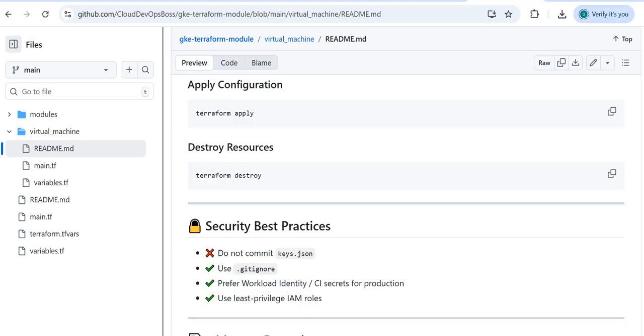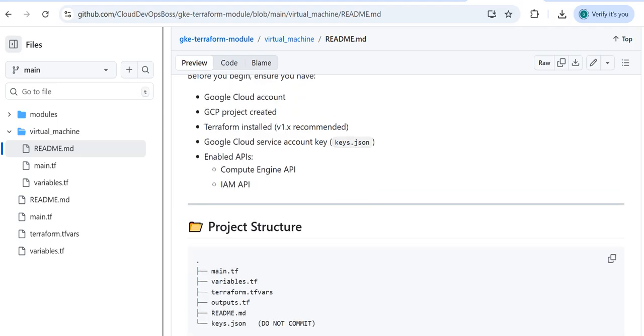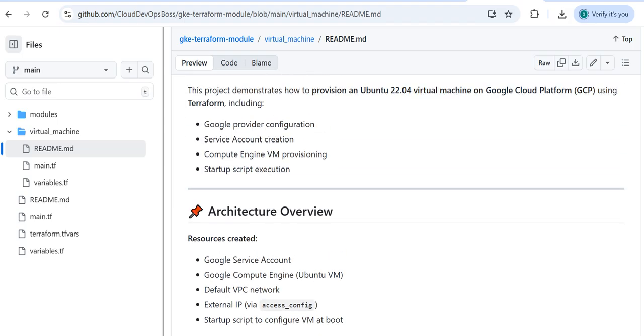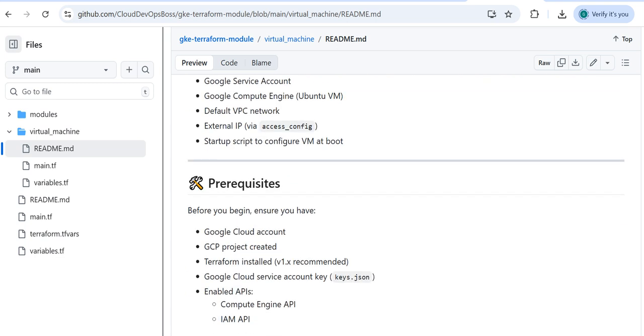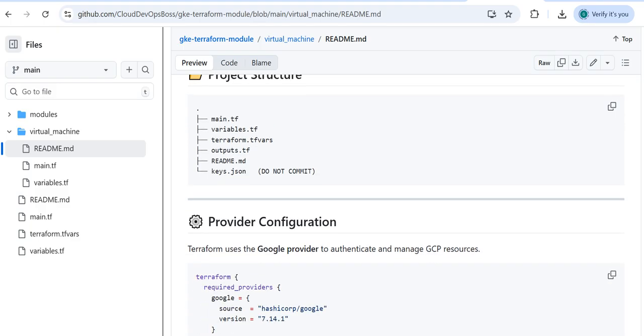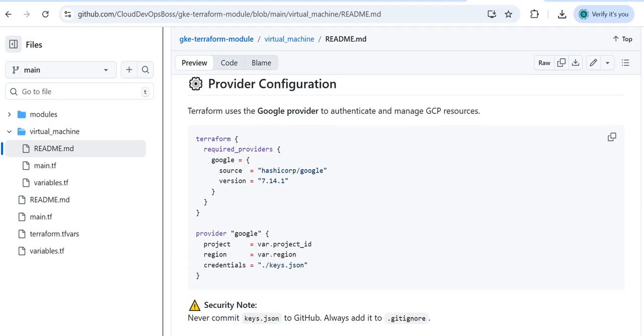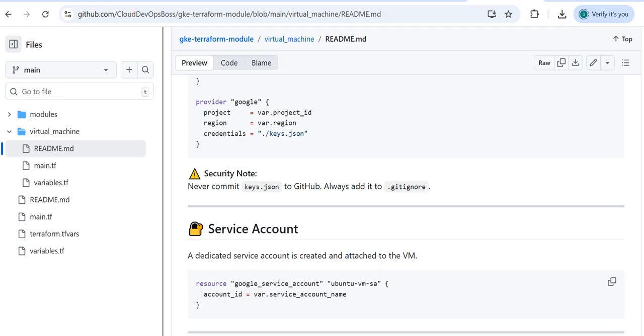What we wanted to learn here is provisioning a VM resource in Google Cloud, provisioning an Ubuntu virtual machine in GCP using Terraform, with a service account and Compute Engine. Some we will discuss later, like how to create the VPC, external IP, and firewall. That would be coming in the next session, and I will explain it. This is the total: provisioning a virtual machine in GCP using Terraform.